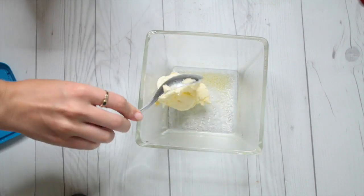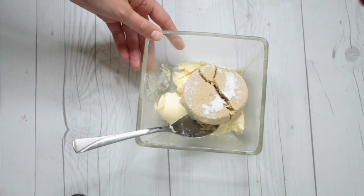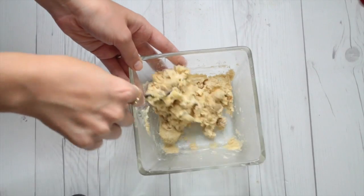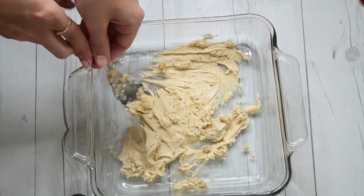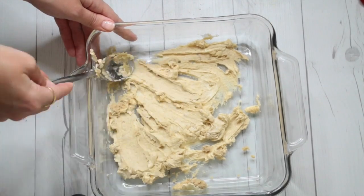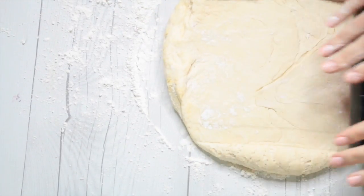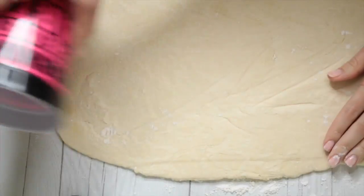In the meantime, take a half a cup of vegan butter — it's an oil-based butter — and a half a cup of brown sugar. The recipe didn't say to melt the butter, so I just softened it and stirred them together. This is going to be what gives it that sticky bun glaze, which is delicious. Spread it in an eight by eight pan. I would recommend doing more than I did, because as you'll see, some of it was super sticky and the other half could have used more. Then roll out your dough once it has risen — I used a cup since I still don't have a rolling pin.